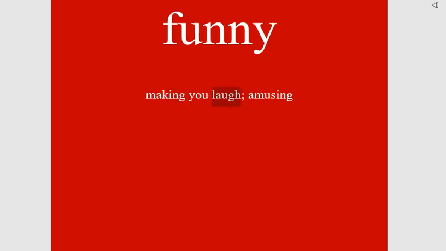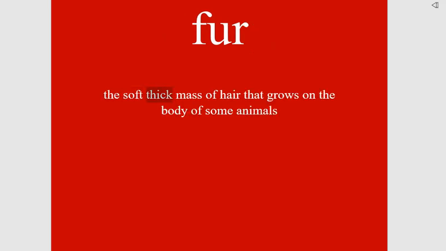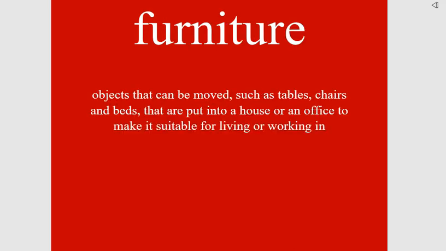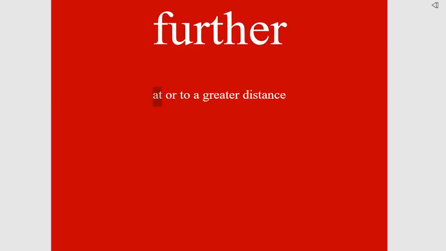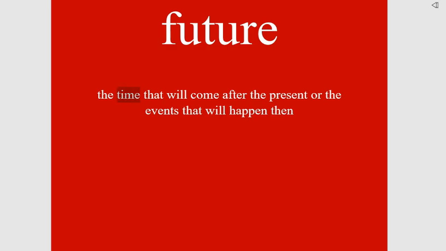Funny. Making you laugh, amusing. Fur. The soft thick mass of hair that grows on the body of some animals. Furniture. Objects that can be moved, such as tables, chairs, and beds, that are put into a house or an office to make it suitable for living or working in. Further. At or to a greater distance. Future. The time that will come after the present or the events that will happen then.